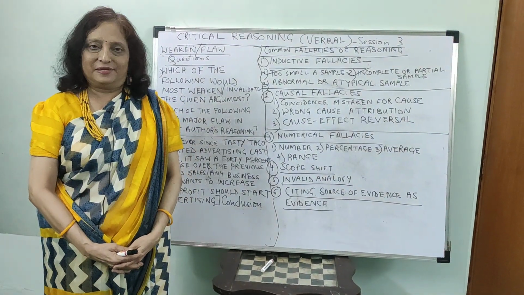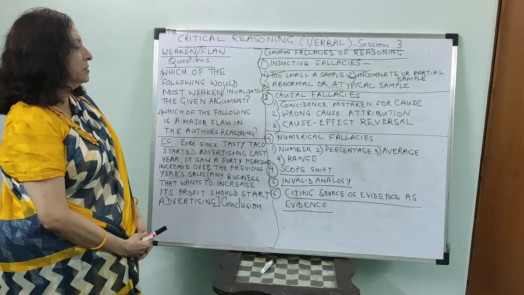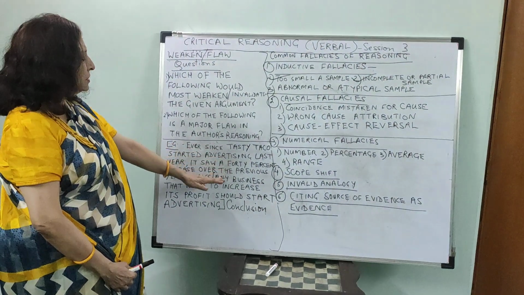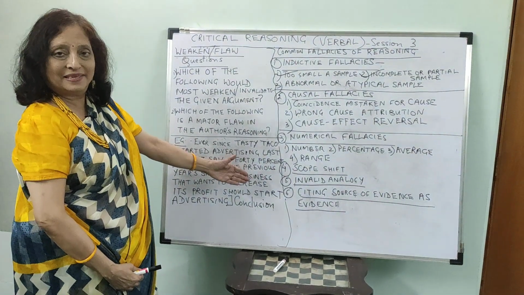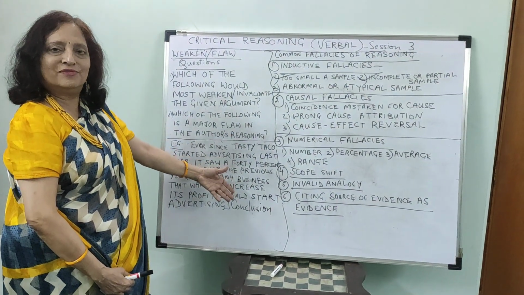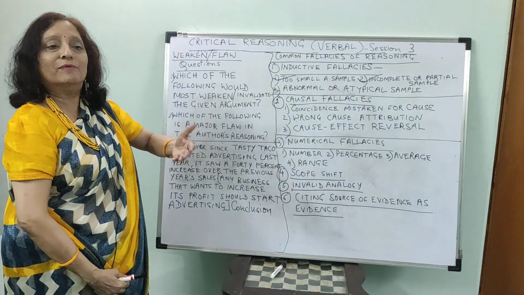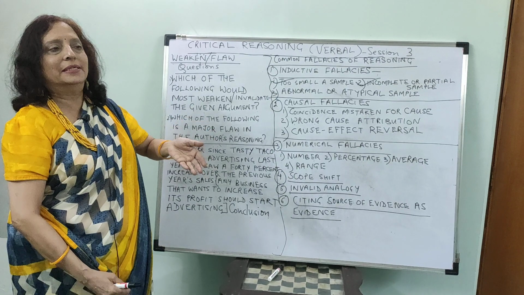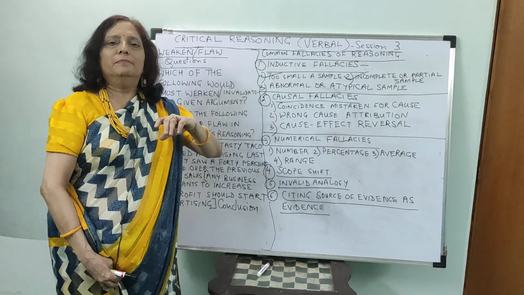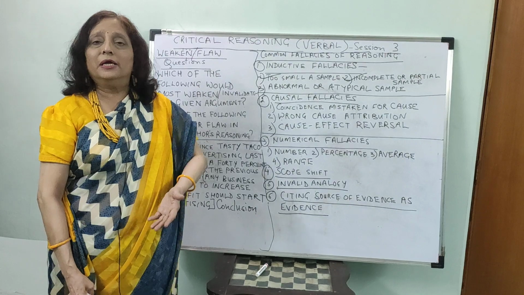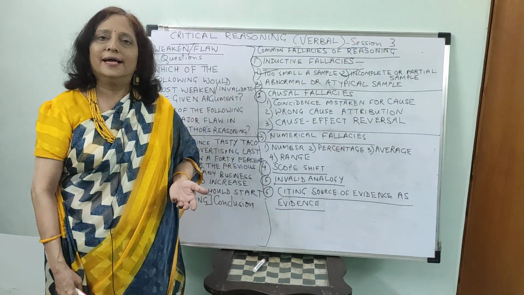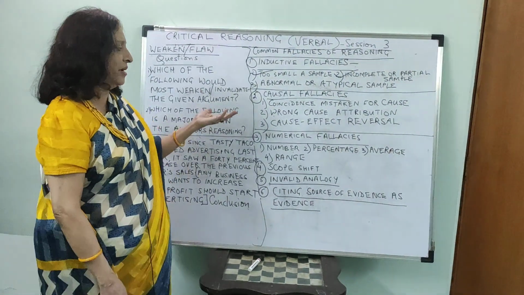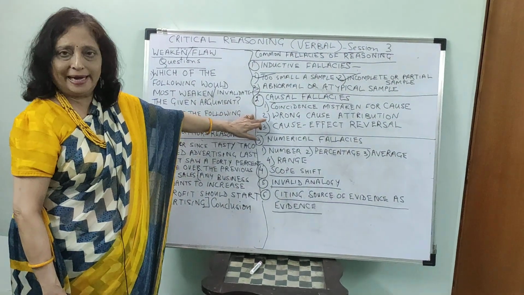Okay, so how does this work? So what is the cause we're thinking? Advertising. Advertising is the cause of the increase in the sales. But maybe the sales had increased first, and because of that they wanted to advertise so that they would increase their sales more. So it could be cause-effect reversal. It's like saying John is healthy because John exercises. It could be John exercises because he is healthy. Can a sick person exercise? So cause-effect reversal, this is a very rare one, but it does come in some questions.